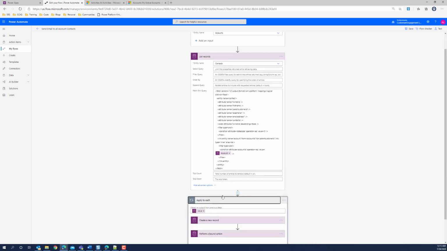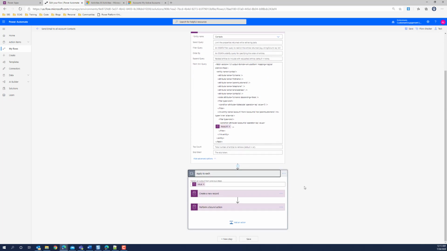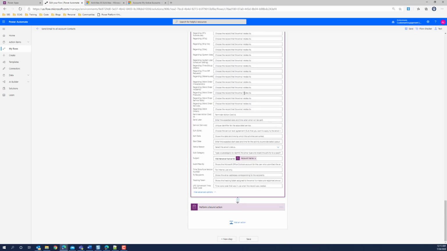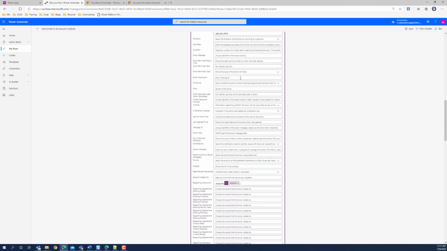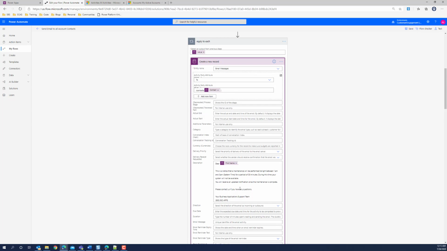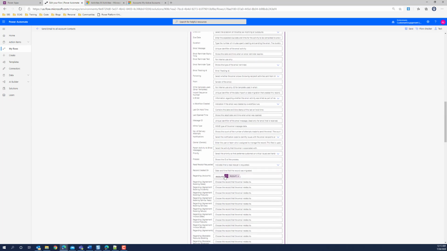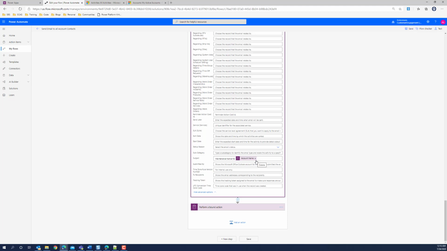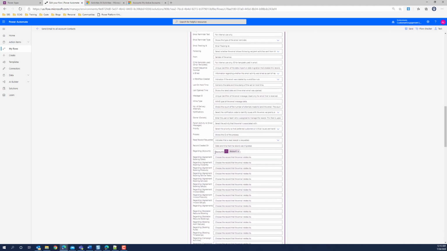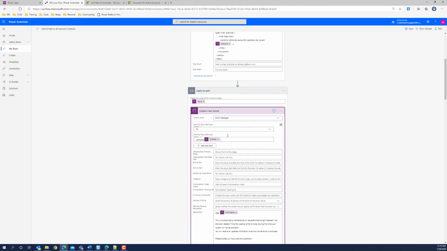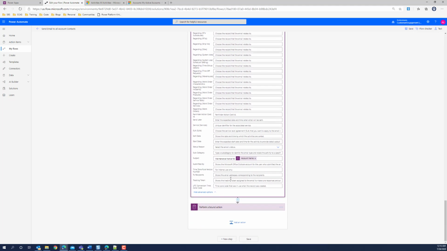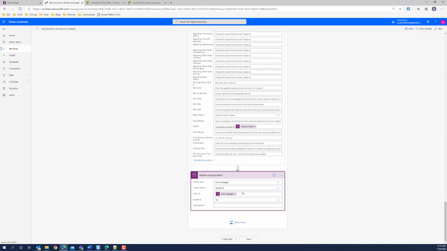Next, we'll use an Apply to Each control, where I'll be creating a new email message record and populating the correct options. So I'm populating the to party, the description, the regarding, which shows the account, and the subject of the email. Make sure you don't forget to use the prefix when using lookups. So when I use a lookup control, make sure you prefix it with either accounts or contacts based on the type of control that I'm using. Finally, we call the bound action to send email and pass the email message from the previous step.